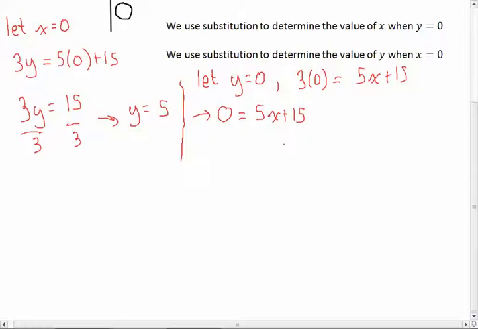So we're going to use our solving techniques from Math 9. The first thing we need to do is take away any constants we have. So what's the opposite of positive 15? I have to subtract 15 from both sides. Right? -15 on both sides. So this is going to leave me with -15 is equal to 5x. So what do I do now to get the x by itself? Divide both sides by 5. You got it.